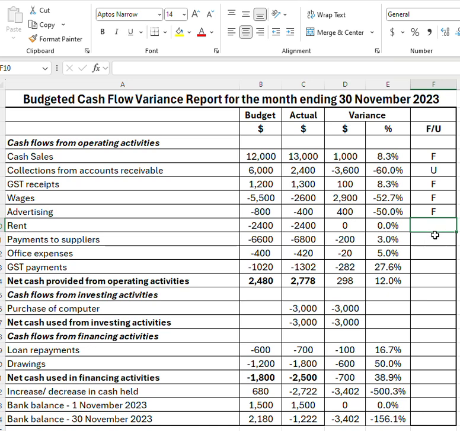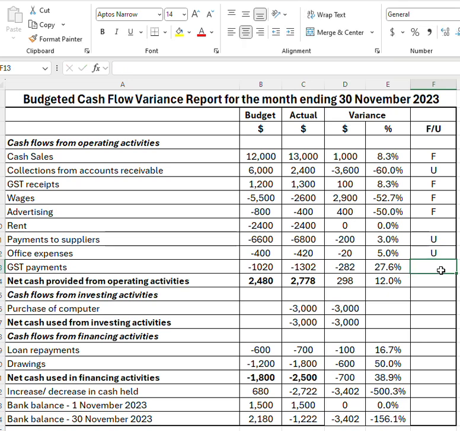We'll just leave rent blank because we've probably got a fixed rate with our landlord. We've paid slightly more to our suppliers than we budgeted for, so that's negative in terms of the impact on our cash flow. Same with office expenses. We've spent more than we budgeted for, so that's unfavourable.